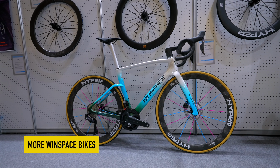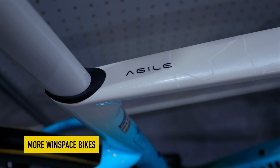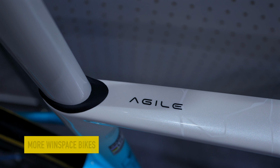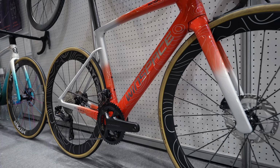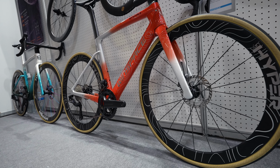Also on the Winspace stand was this, the Agile, launched last year. Their all-rounder that's aiming to be lightweight and aerodynamic and looks pretty nice. But if aero and racing is more your thing, then the T1550 is the company's out-and-out aero race bike, designed to be as fast and stiff as possible.